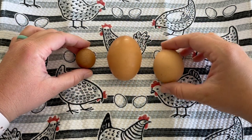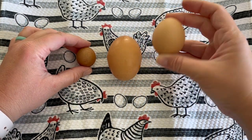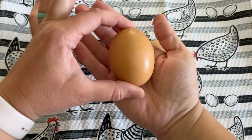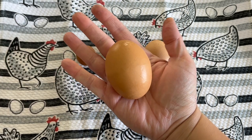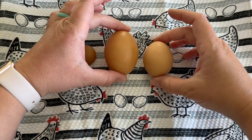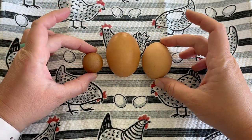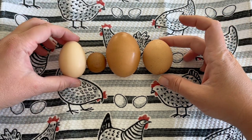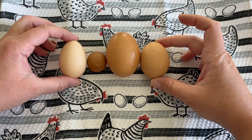So these are the ones that I'm excited to crack open for you guys today. Aubrey just asked me for some scrambled eggs so it's the perfect time to use these eggs. I got my little towel here to keep them from rolling around, but for context this is like an average egg for us. This is the ginormous egg that fits in my hand — I have very large hands, I'm a tall person — so that's a very large egg, and then we have our little fairy egg, and also in comparison one of our smaller eggs from our other hens.